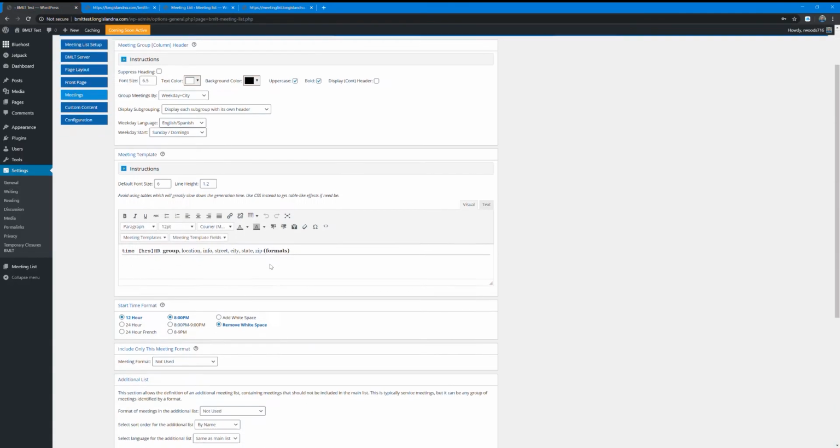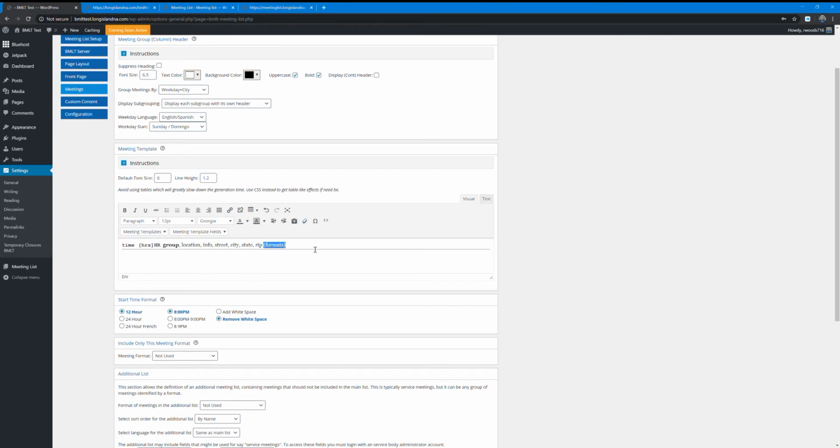Formats in bold. If you didn't want it to be bold, you would just unbold this. That's going to work. Now, what if we want to add something else? We can do that because it's all in a drop down right here. So if I wanted to add comments back, I could just add comments back. You don't need to know the codes to get this to work. That's why Bread is actually very easy to operate, and you don't need to be a web developer or have detailed knowledge of how the BMLT works to get this going. So you can just pick your fields from this, and you can design your own meeting format.